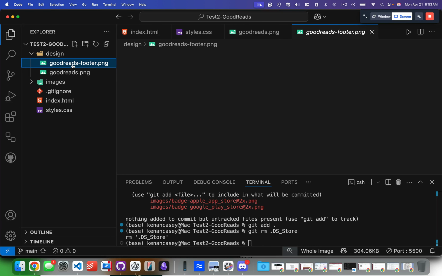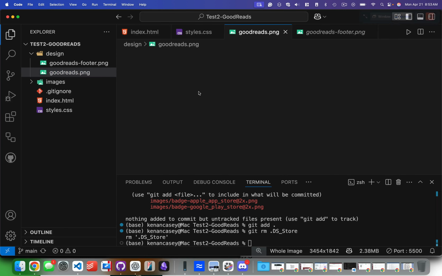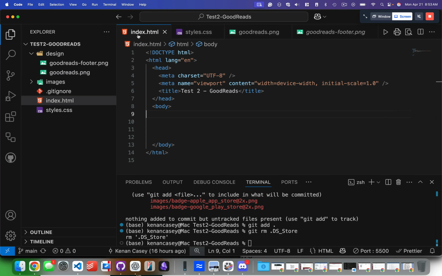So I would suggest that we go ahead and put those in our HTML. Those are going to be something like divs or sections or headers or footers, something like that.